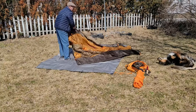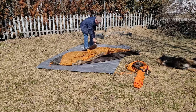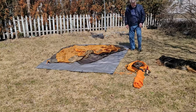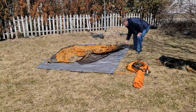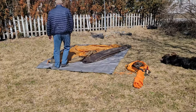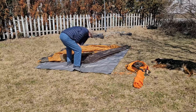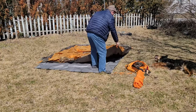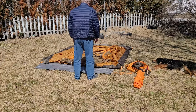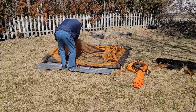One thing about the tent — I got it at a store on a clearance sale and they told me it was brand new, but when I got it, it did appear to have been opened and set up. It was a floor demo but they didn't tell me that. So I had to get it set up soon because I had 30 days to check it out and see if anything was wrong with it. Spoiler alert: nothing wrong with it, it's fine, and definitely, as Tony would say, it was easy to set up.